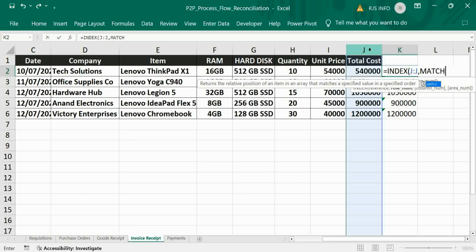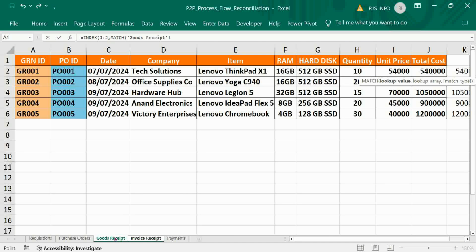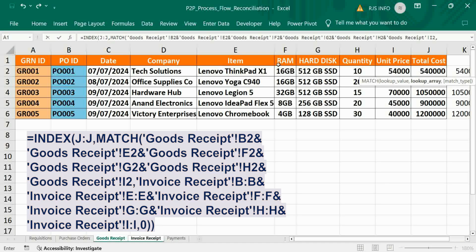Match should be PO with goods receipts based on PO. We have seen PO, then item, RAM, hard disk, quantity, unit.